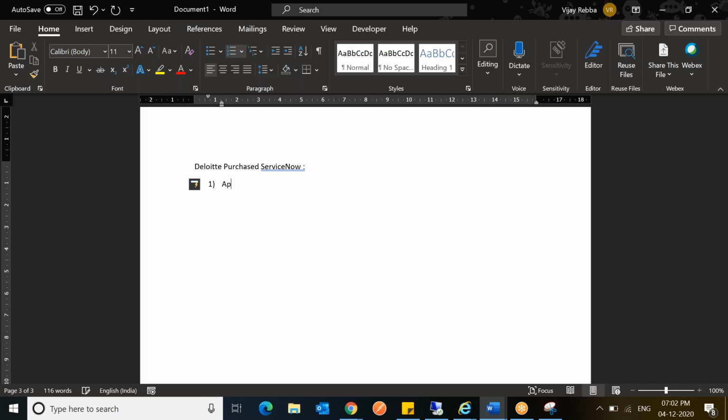fulfiller, approver. Fulfiller and approver, right? Fulfiller will cost you somewhere around 190. You can quote anything, that's fine. ServiceNow will give you a price. The approver will cost you a little cheaper. Approver is something new. So what is the difference between fulfiller and approver? A fulfiller is a person who can be a developer, and who can be a person with ITIL access. What is a person with ITIL access?